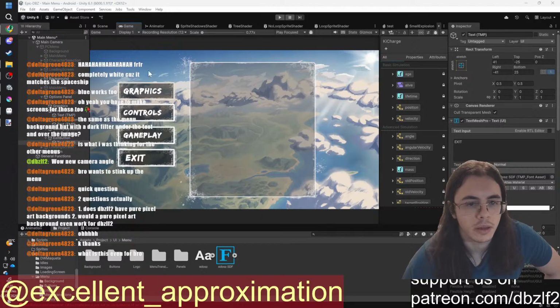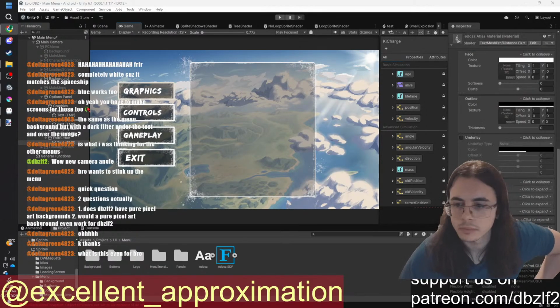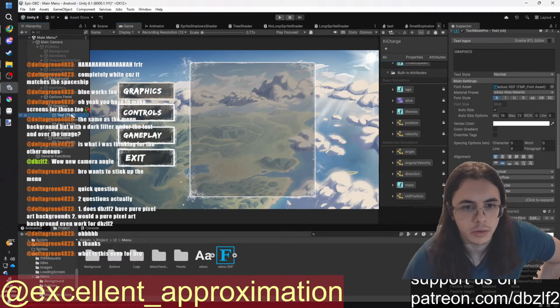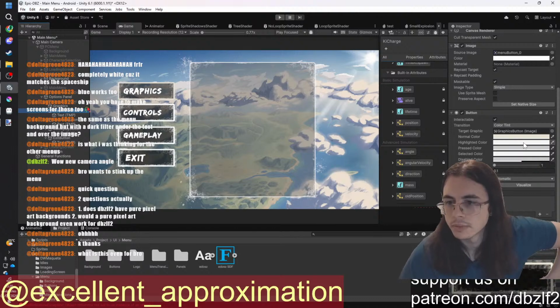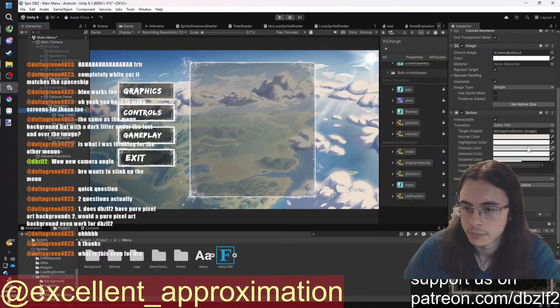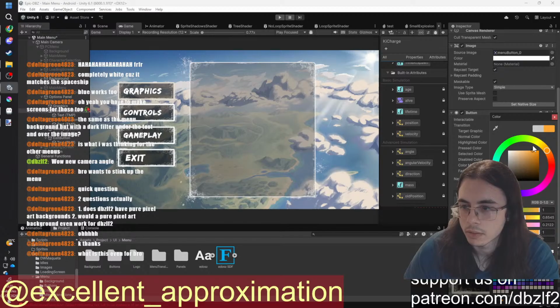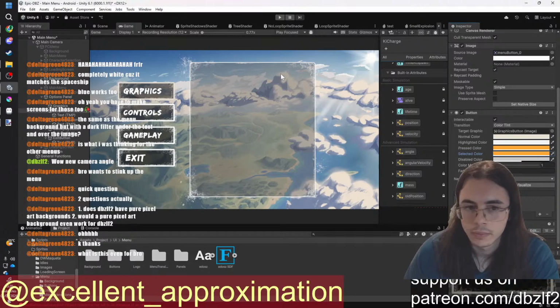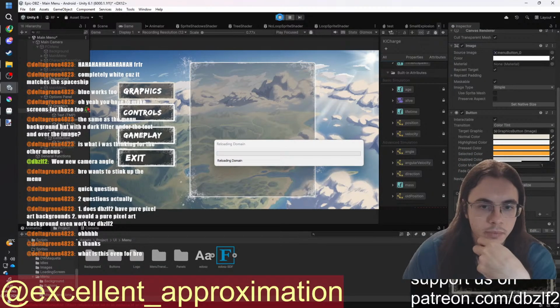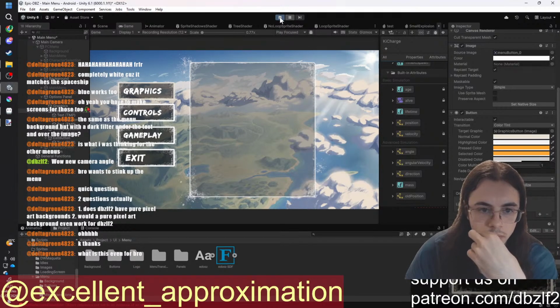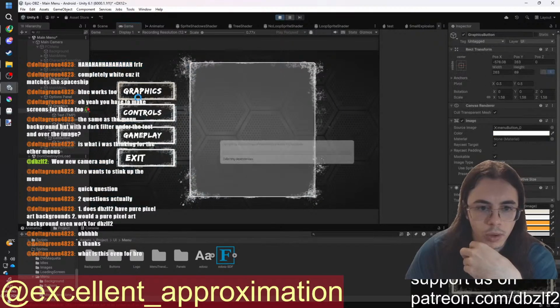Okay, maybe the one that I have selected can be like orange, but I don't know how to do that. Maybe you can change this to, for what?